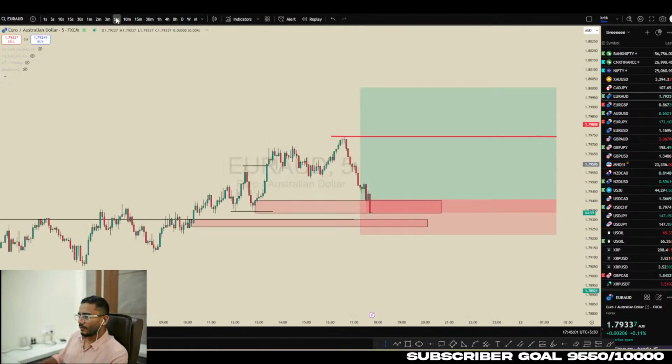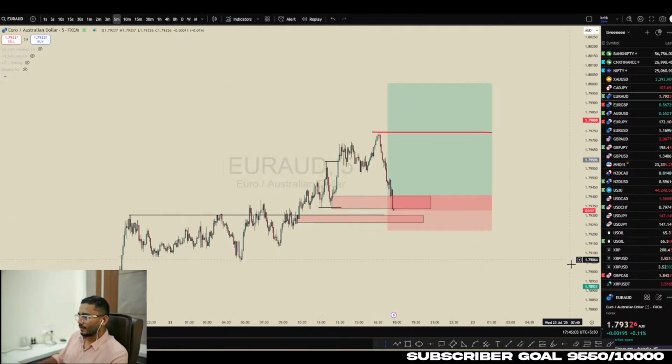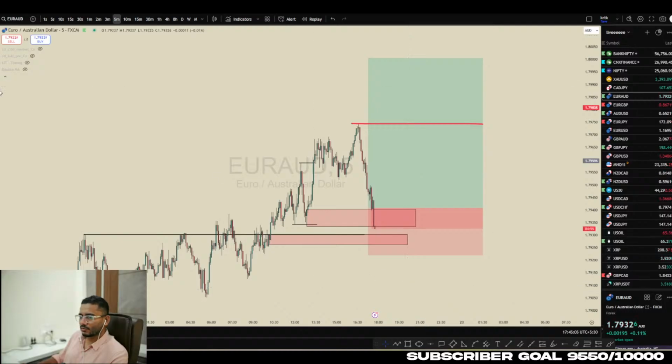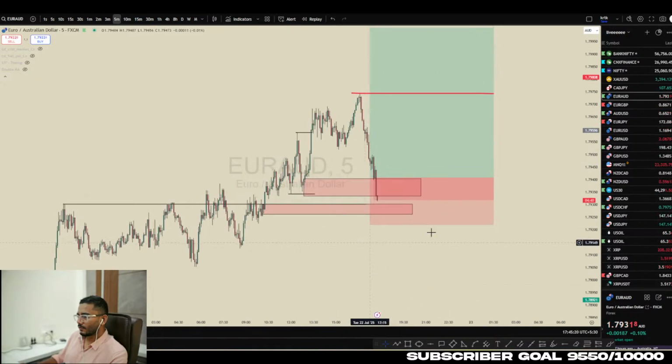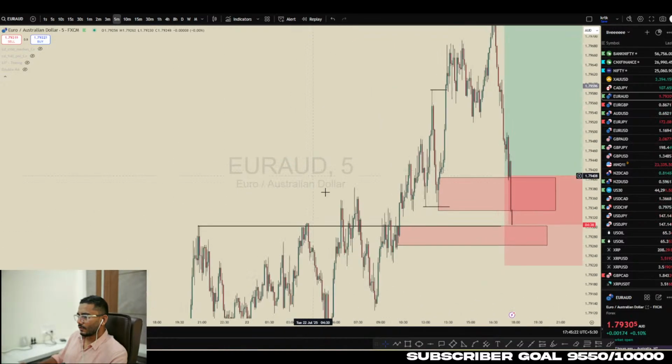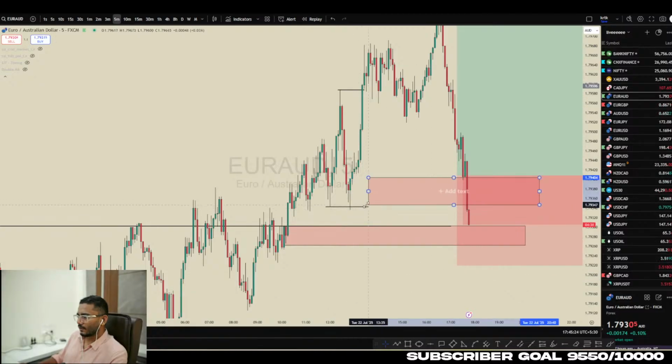Current market area which has gone. Yes, that's why we have to wait for price to create a new leg from this area. And this candle took out this candle. That's why I have marked this area.